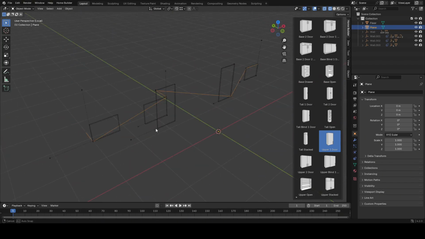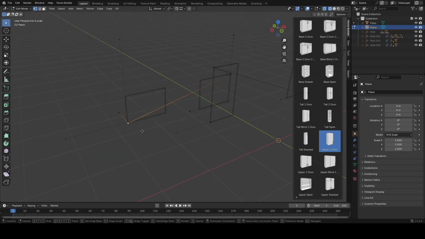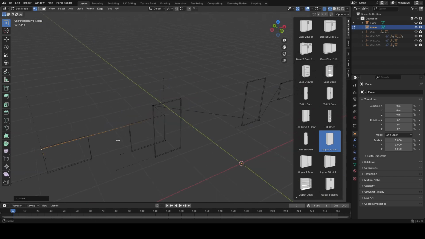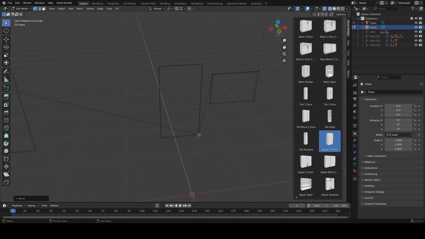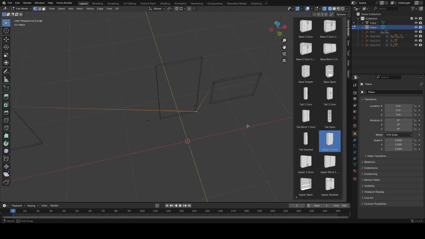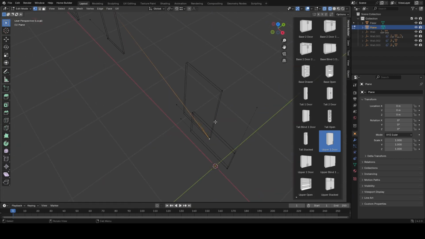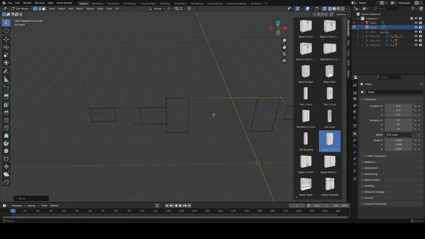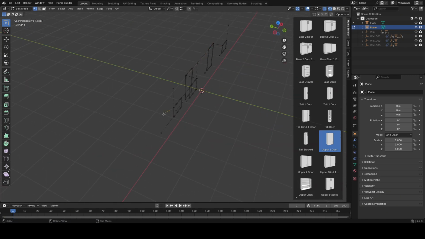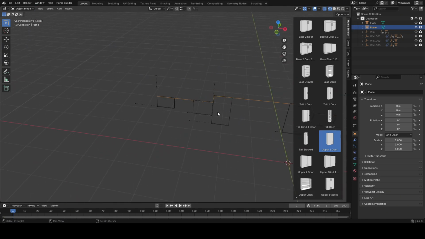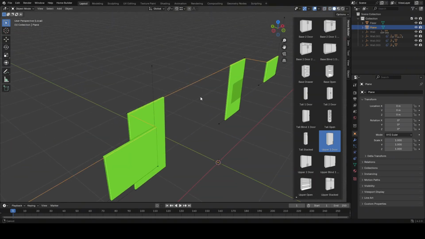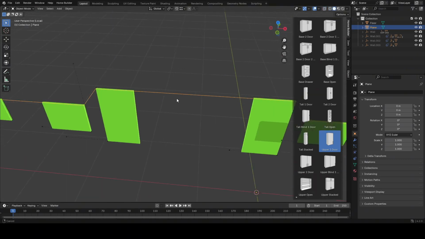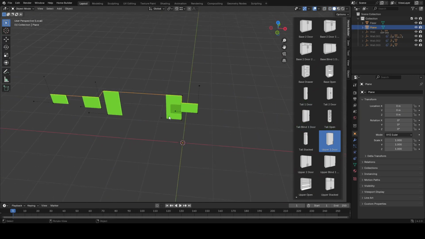You will see some problem is happening. So now let's take a look from this angle and snap these to here. And of course we can delete this last vertex. So now we got a very straight line without any other bevel.